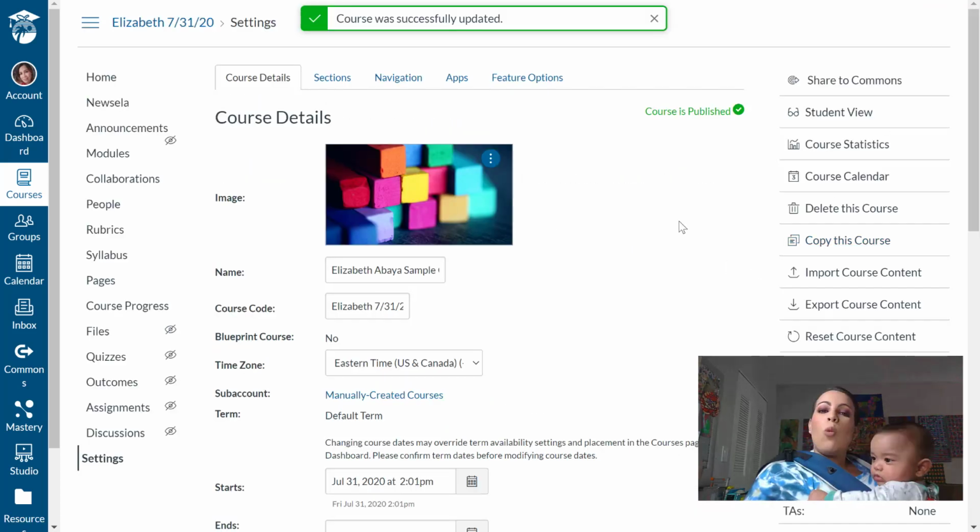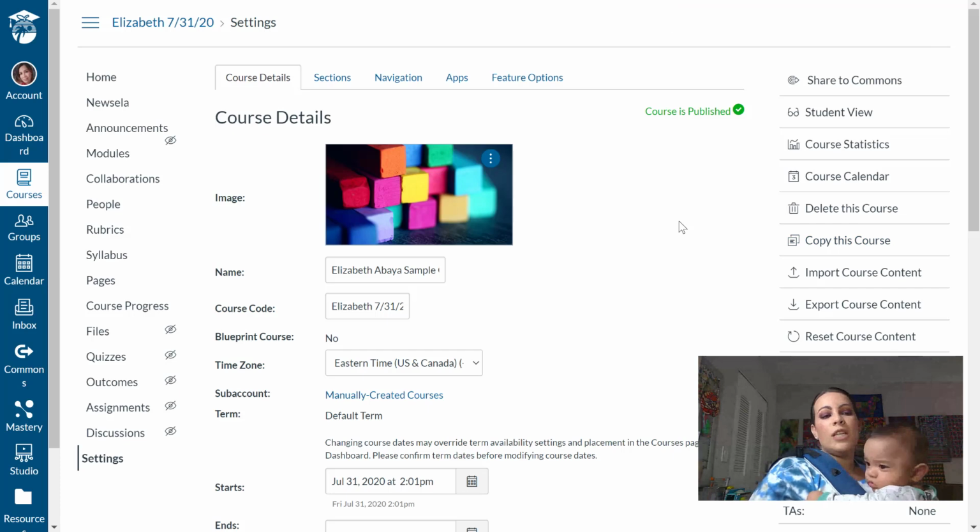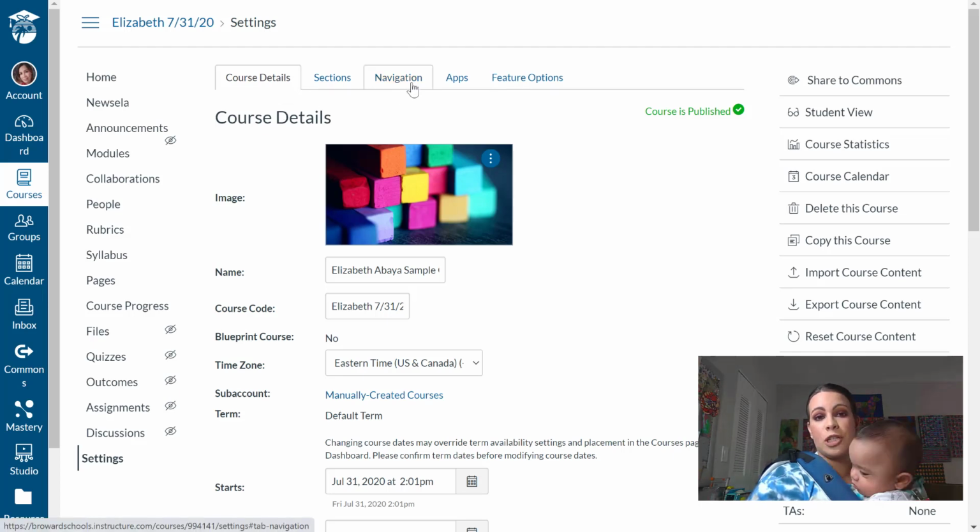All right. One other thing my peers will always forget to do is work on their course navigation. This means what can students see when they load your course on Canvas. So course navigation refers to these tabs that you see on the left-hand side. Now, there's a very easy way for you to hide those things that students aren't gonna need to use. What I'm gonna do is I'm still in my settings. I'm gonna flip over to this tab that says navigation.